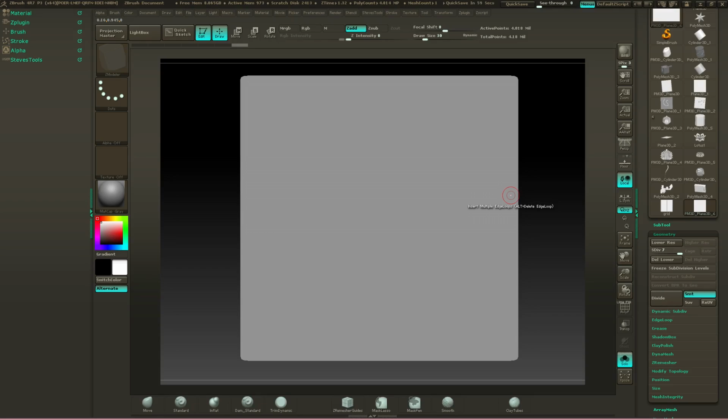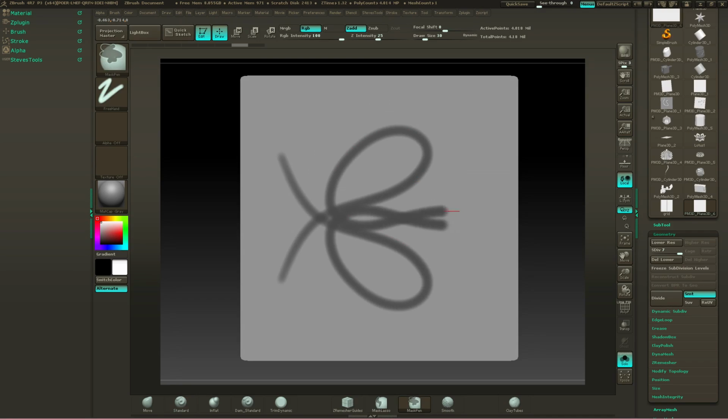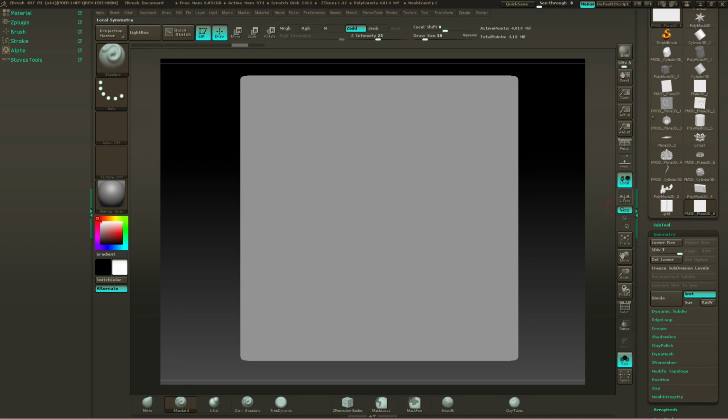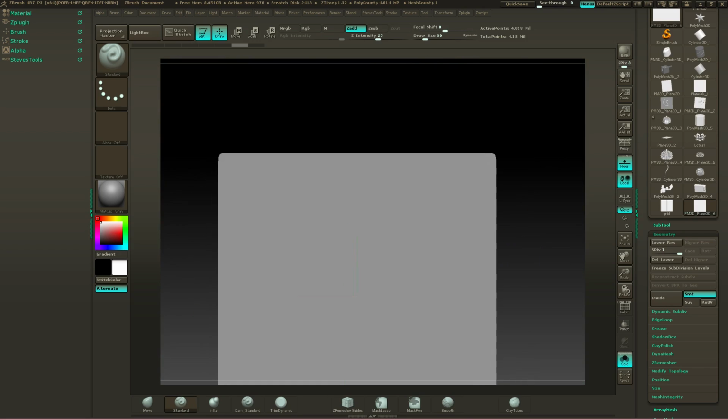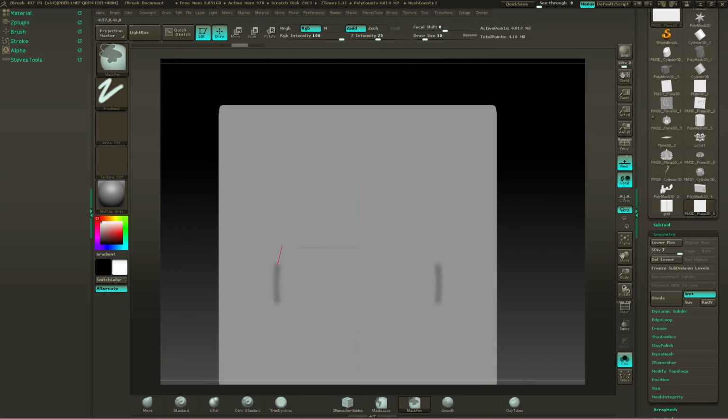Whoa. First, 1 second. Alright, brush. Switch to our standard brush. And our mask. This depends entirely on what you want to make. I'm just going to put some symmetry in here. Now I'm going to turn on my floor. I think, yeah. Get my floor out of whack here. There we go.